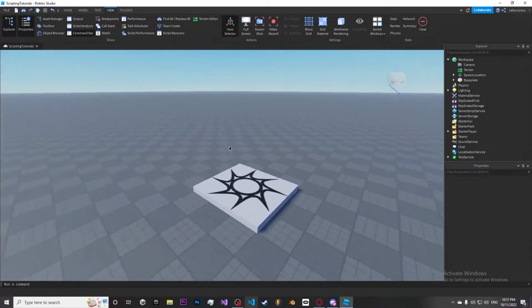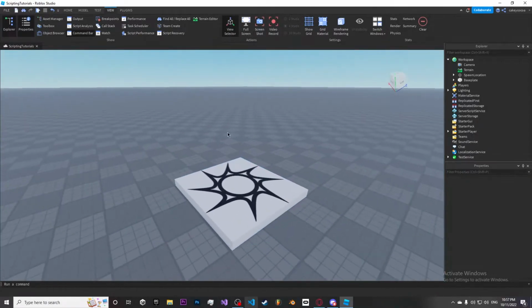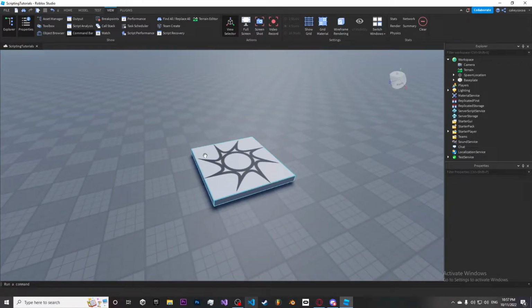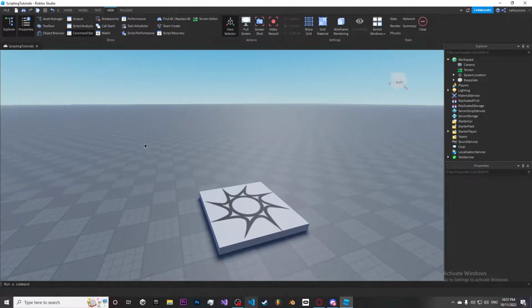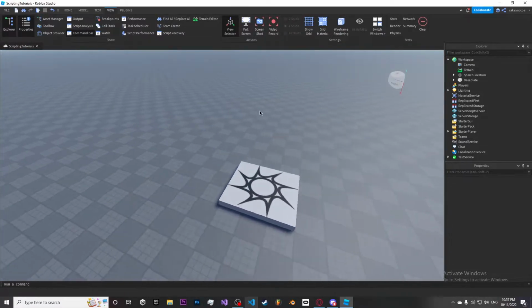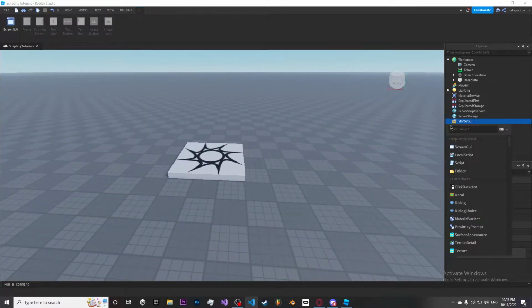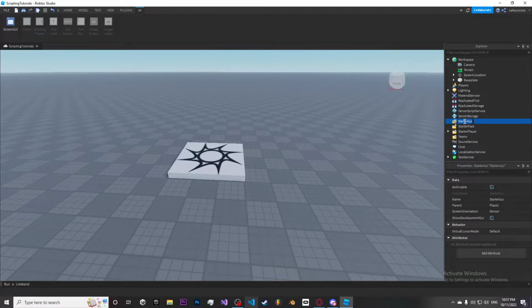Today we're gonna go over the basics of GUI. I won't be going in depth about all of the properties, but pretty much everything you need to know about GUIs. So let's start off with just a basic frame. You wanna go to StarterGui. This is where the GUI that you start with goes, like coin counters for tycoons or ammo counts.